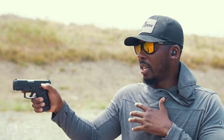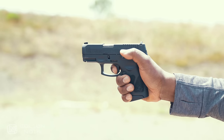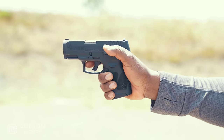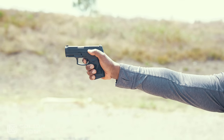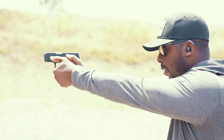It depends how you like your triggers, but for me I like it, because I get this long take-up, I'm on that wall, and I know any more amount of pressure and that gun's going off. From a reset standpoint, that's your reset — it's not long at all, it's incredibly short, and I'm back on the trigger. But if I let it all the way out, there's a lot of slack — and for me, I like it, because it guides me right into the wall, and I know exactly where it is. So even if I don't shoot to reset, and just under recoil reset the trigger, gun goes off, back on the trigger, done. If I'm shooting this gun under live fire, I'm not even really noticing the long take-up on the trigger because the reset is so short. Under dry fire the trigger's going to suck, but under live fire the trigger's actually pretty damn good.